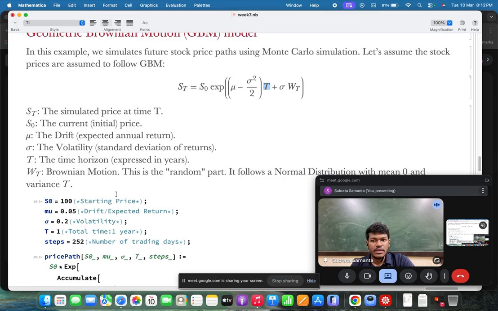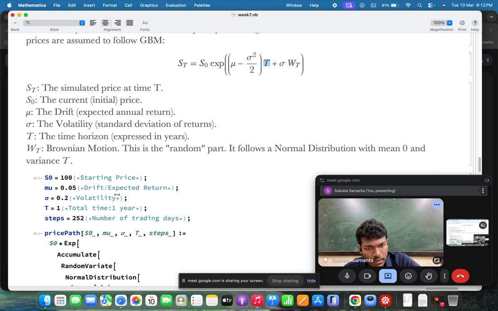And my W_T is the Brownian motion. This is a random part I put there, and it follows a Gaussian distribution with mean 0 and variance t. So let us say I have 1 year, so my variance is 1 and mean 0, I put some random normal distribution, Gaussian distribution, and put random numbers.